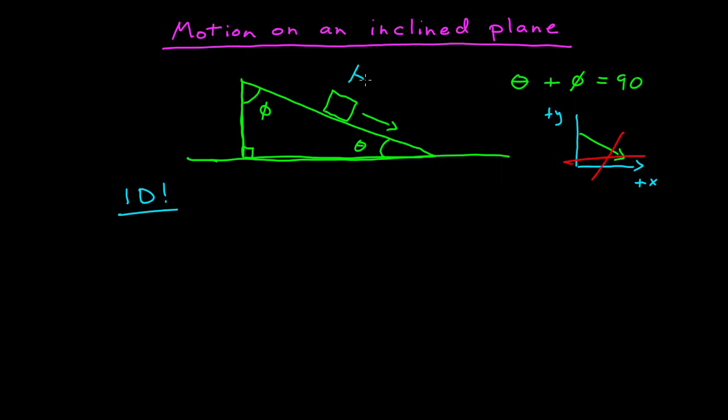The right coordinate system should be along the angle of the incline. And so this is sort of the first lesson of motion on an inclined plane. If motion is constrained in some way, and here it is, this incline constrains the motion of this particle to be along this slope.